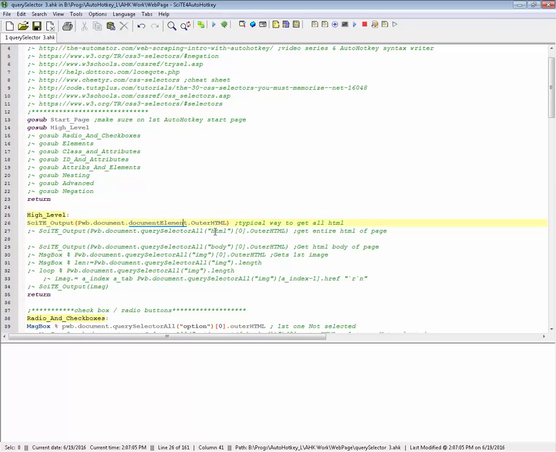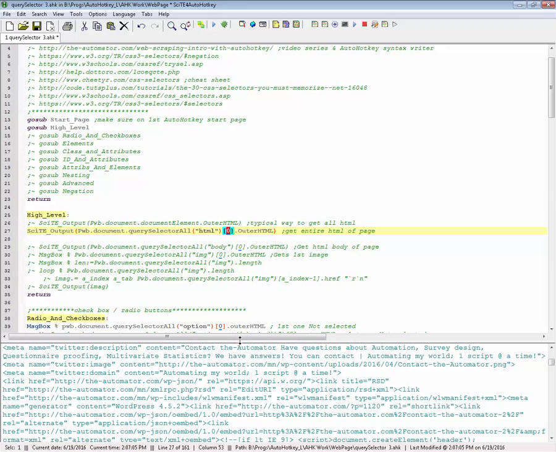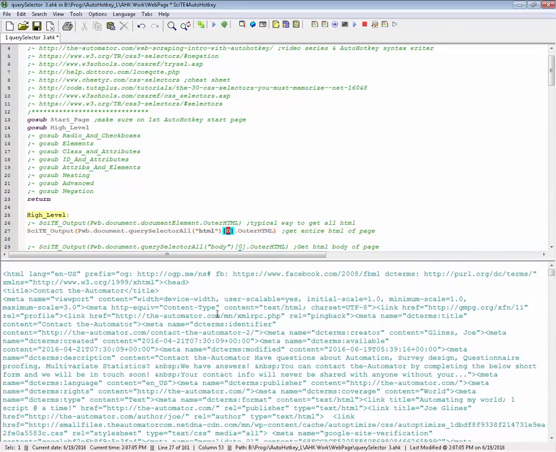All right, back into it. So this is the old way. And this is going to dump it into my site output window, and it's saying look for all the HTML, the very first one. There's only one in this case, and it dumps it to this output window. You'll notice here, if we scroll all the way to the top, it starts with the HTML tag, right? To differentiate that, if I look for body, where is body here? Body should be somewhere pretty close to the top.